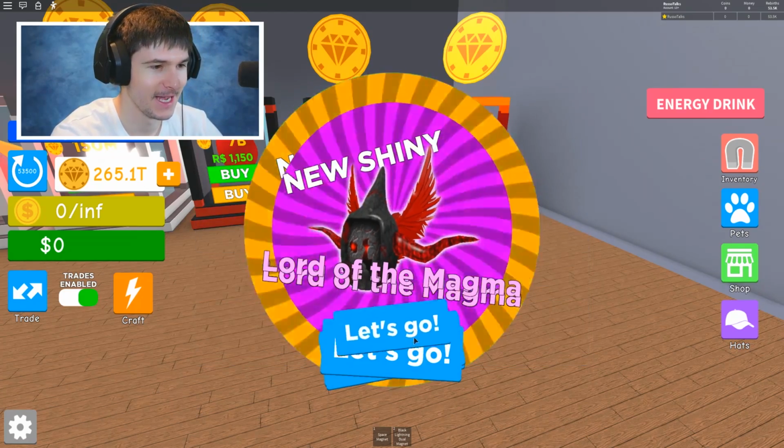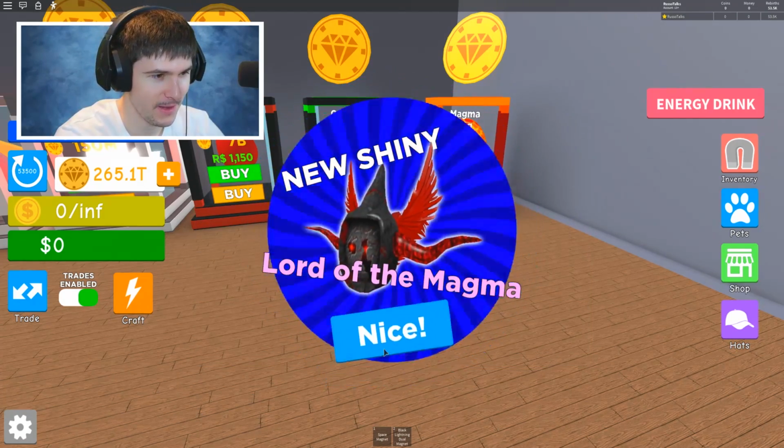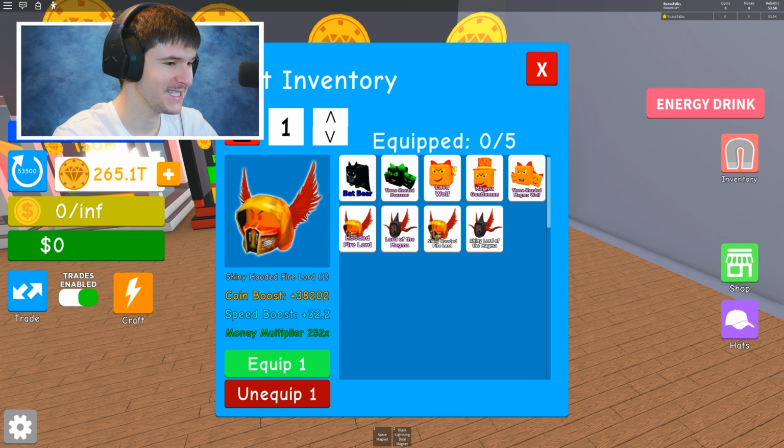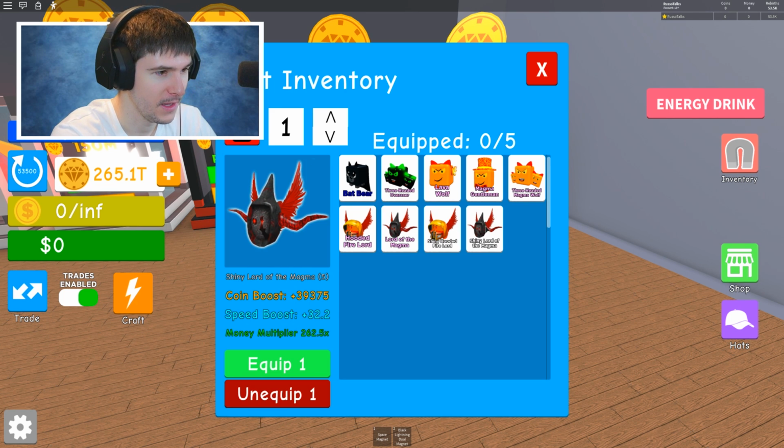5 Lord of the Magma shinies. All right, let's put these bad boys on and see how good they are. They're even better. So this is the regular Lord of the Magma. This is the shiny hooded fire Lord. And that's the shiny Lord of the Magma. Oh my gosh. The money multiplier is 262. Wow, that's insane. All right, let's put all these bad boys on.